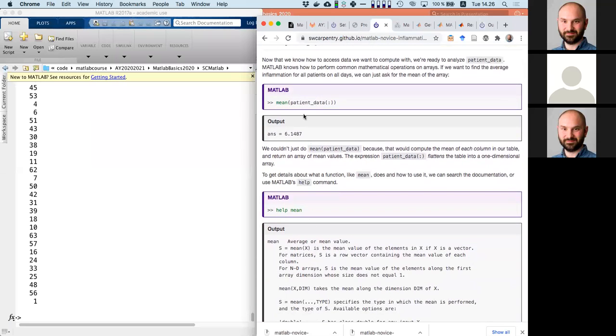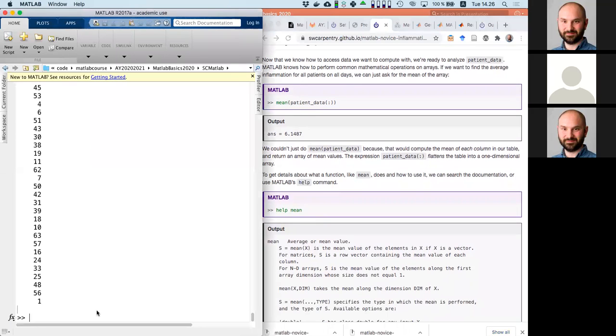The first thing that is nice to check with data is, of course, getting an idea of the general summary statistics, as you want to call them. So for example, at the beginning you might just want to see, okay, what is the mean value of all the data? Now, the variable patient data that you should still have in your workspace, I'm going to type size of patient data to make sure that it's still there. It's still there, and it's 60 times 40.